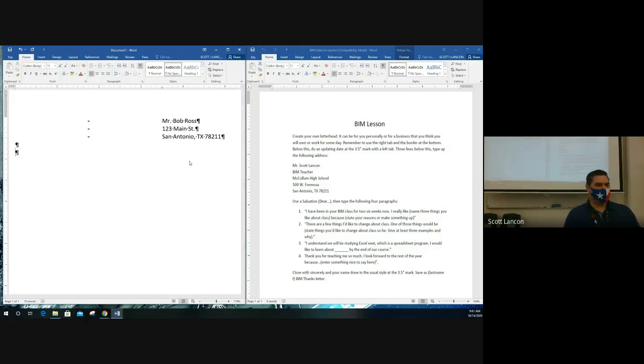Now we're going to press enter once, twice, because this one's going to be a blank line, and this is where we're going to type in our next information. And that information is going to be a date. Okay, we can type in the date, or we can use the Insert tab. Everybody click on that Insert tab. And look into the text area.